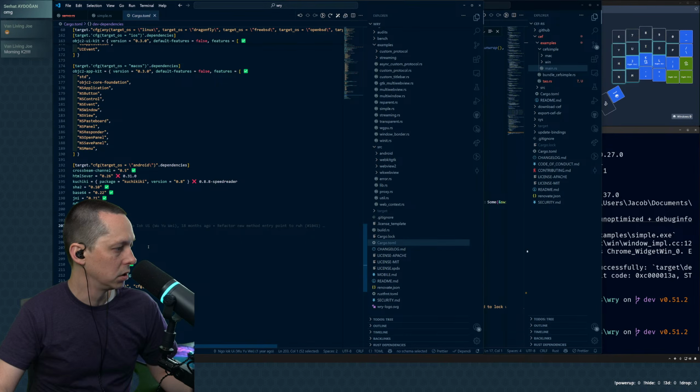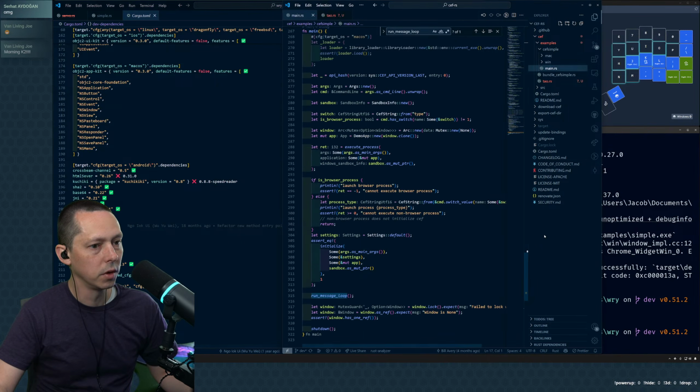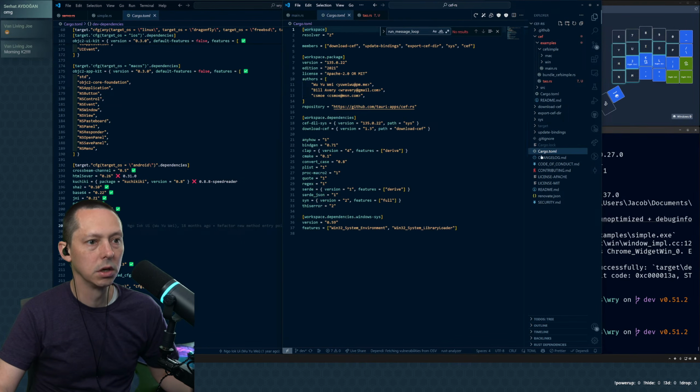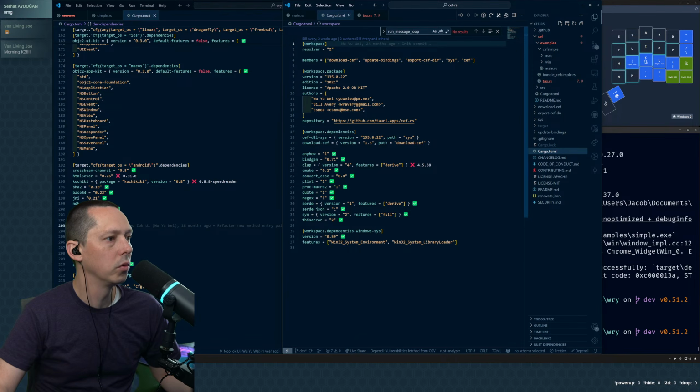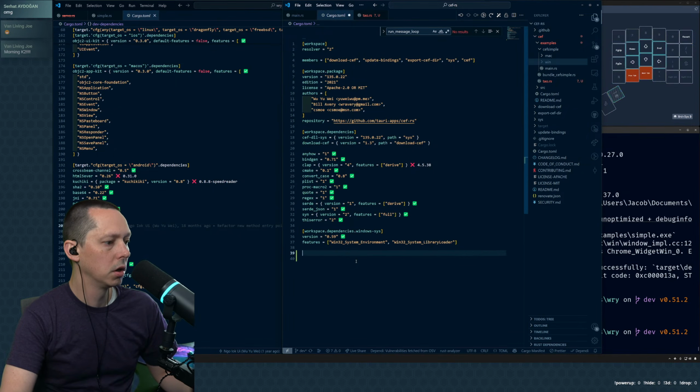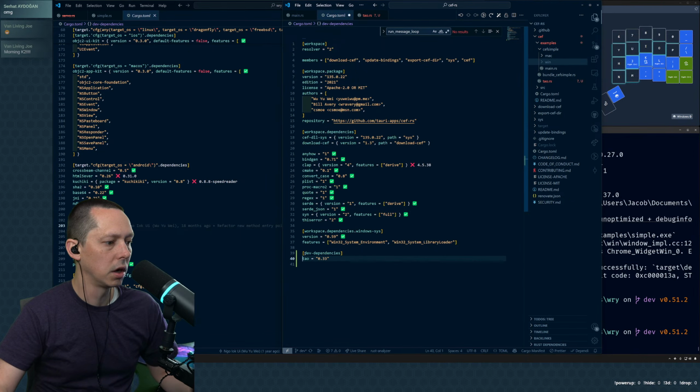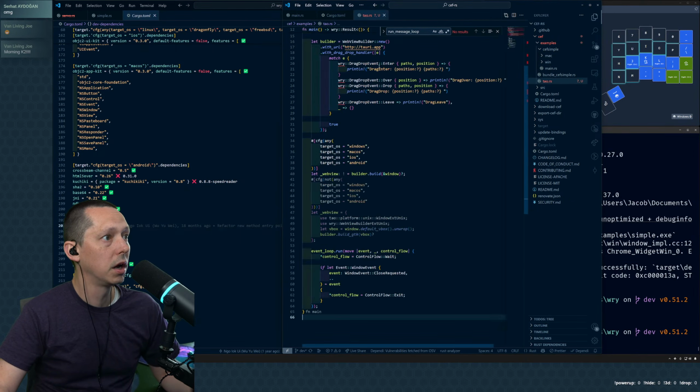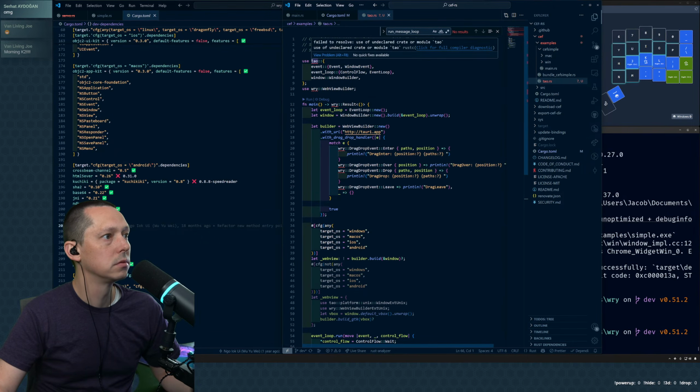I don't actually need, we might need some of these, but I'm not going to worry about it too much right now. This doesn't have dev dependencies at all. So I'm going to add a new section in CEF with Tao. That should at the very least give us access to this.